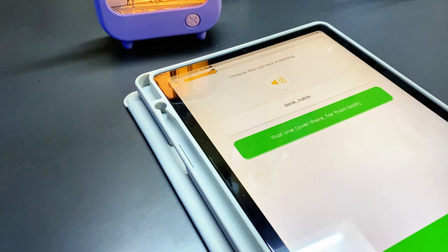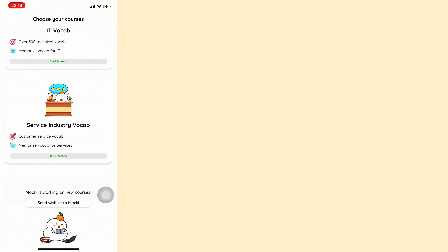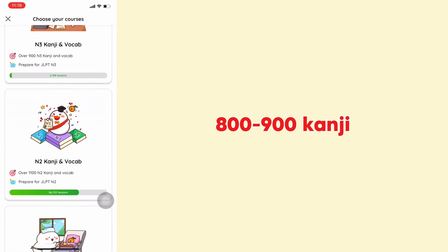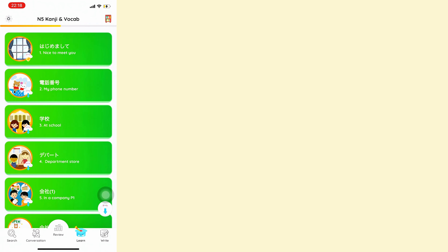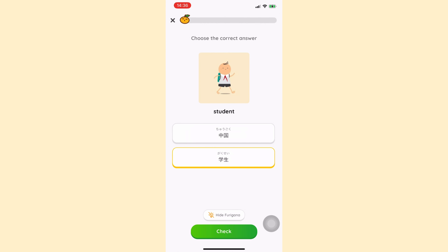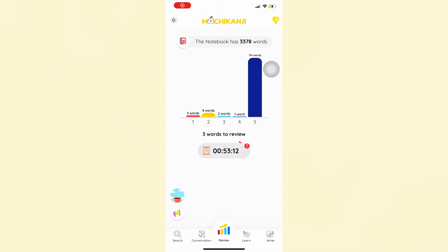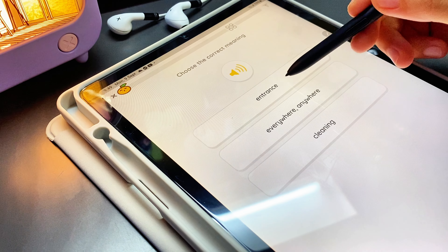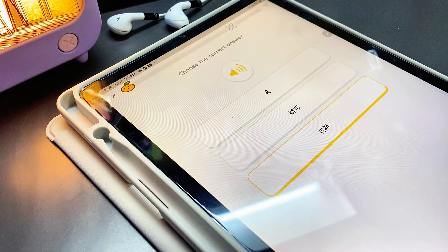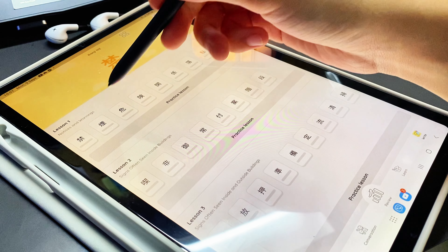Your kanji collection is categorized into 5 levels, from newly learned to long-term memory, ensuring a deep understanding of each word. You can also track your progress for each word in the digital notebook to know which words you remember well and which you need to review more frequently. With hundreds of lessons and over 1,000 words on kanji, Mochi Kanji covers everything from N5 to N2 for the JLPT exams, as well as general communication and specialized courses like IT, services, and nursing. Each level contains 800 to 900 kanji and vocabulary, broken down into manageable lessons of around 10 words each. The app's flashcards feature pronunciation, audio, images, example sentences, and various quizzes to reinforce your learning — and you can skip what you already know.